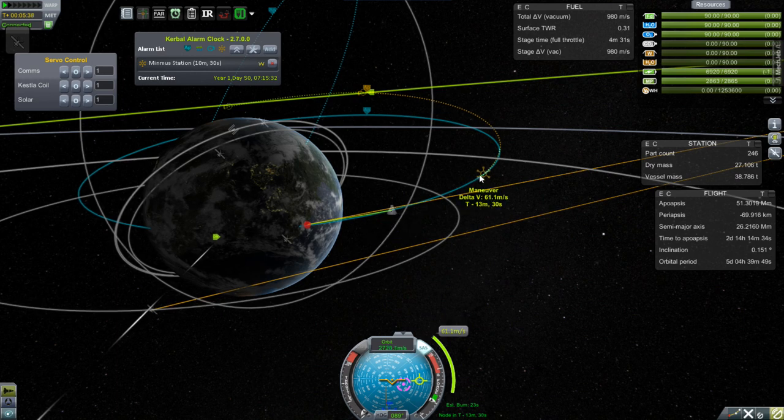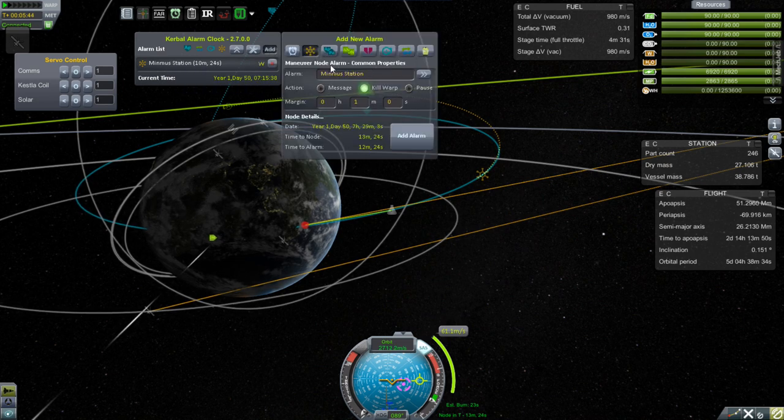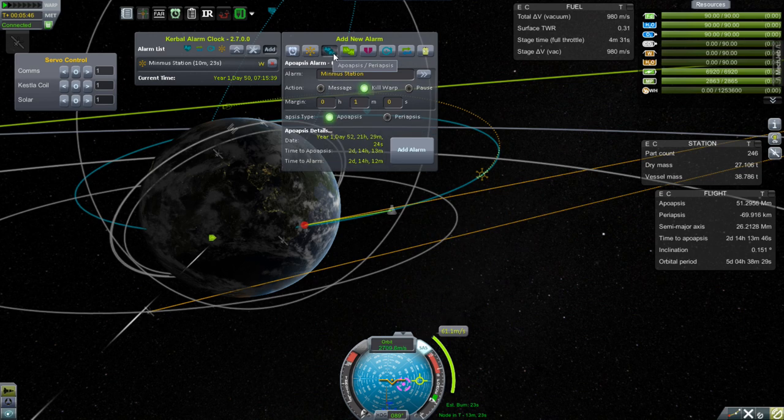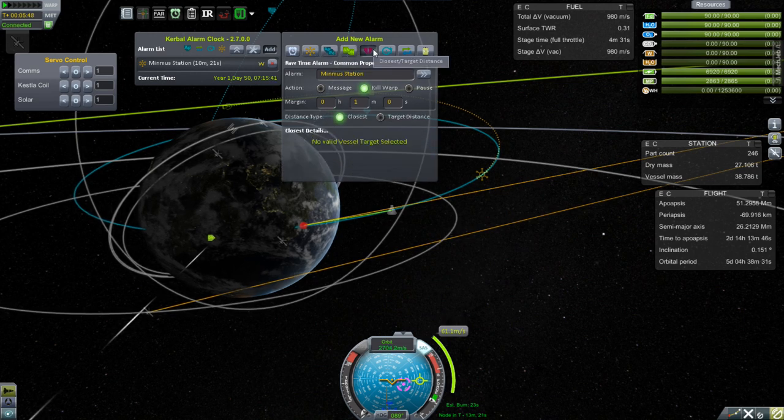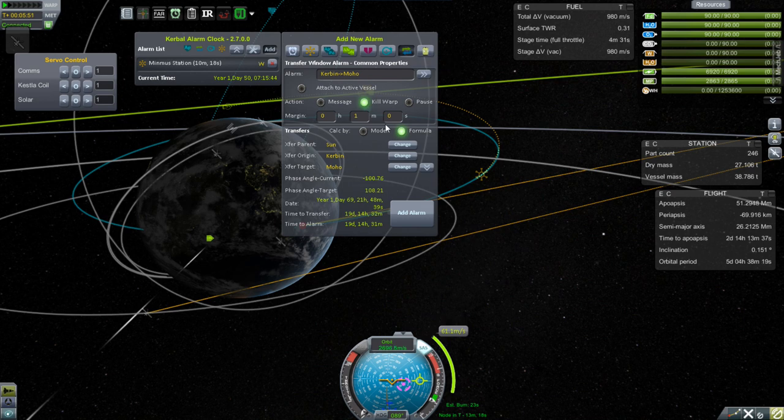So when I travel along here and reach that node, a little dialogue will pop up telling me at that time that I have reached it. So then I can fly out here, and there will be another one that will show up once I actually have the intercept. There are all kinds of things you can select. You can do apoapsis and ascending node, close approach. You can do your SOI changes as well as your transfers into other systems.